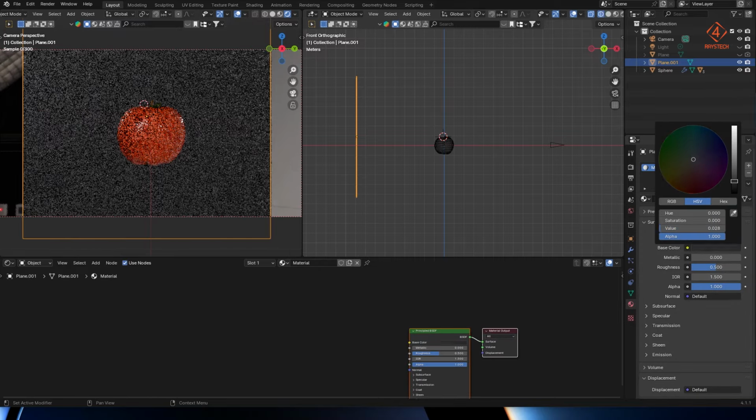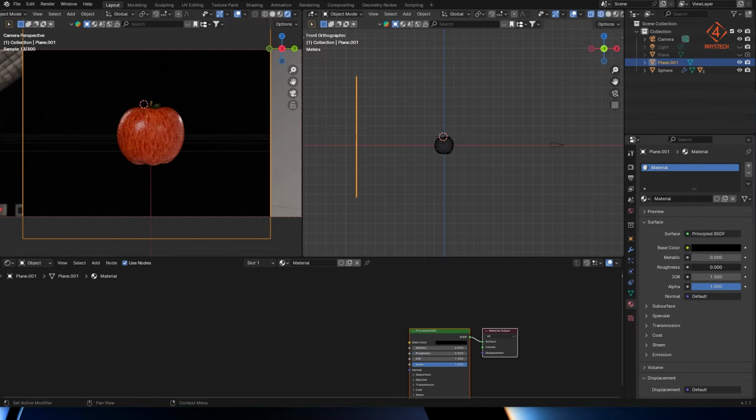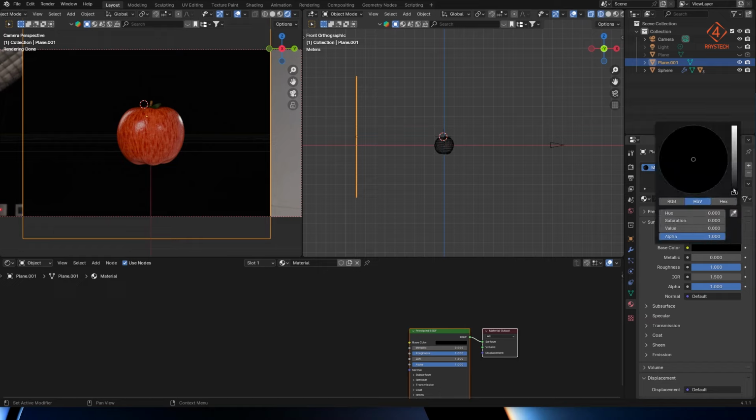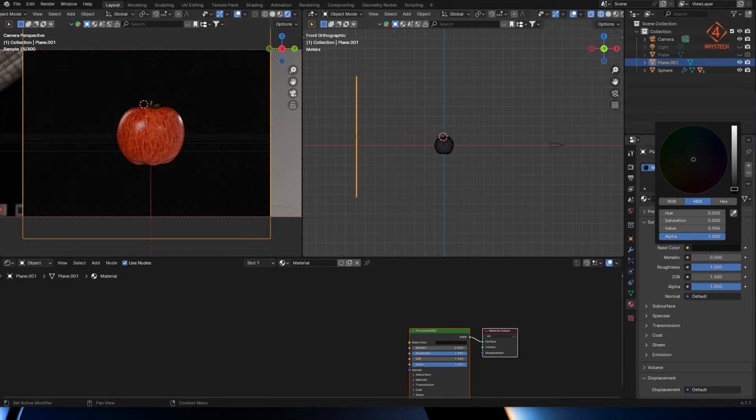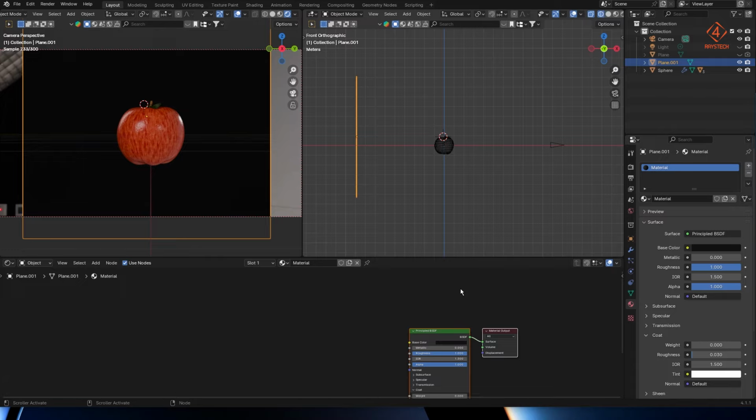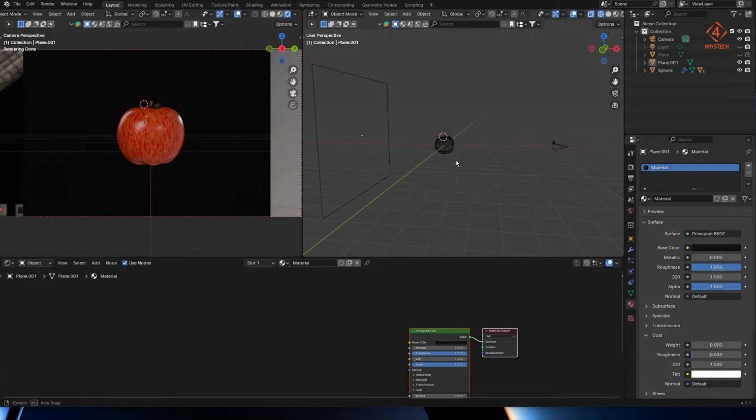Make a new material for the background, and I'm going to completely remove the roughness so there is no shininess, any reflection of any light coming from anywhere, and I'm lifting it up so it's not completely dead black but slightly more lit so we can see the outer edges of our object. As you can see right now.